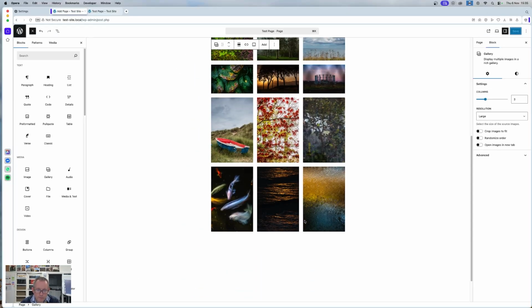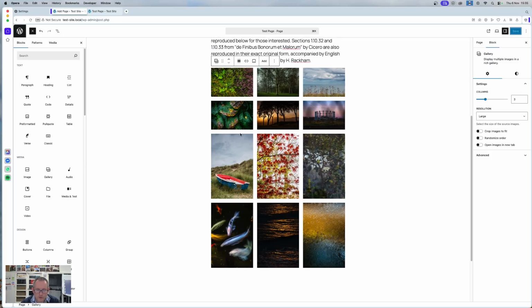So that's not bad for a very basic gallery. If you want something more substantial than this, so if you want to use more images than this in a gallery, you need a better plugin, really. You need something that's specifically made for dealing with images. And I'd suggest something like FooGallery works really, really well. That's probably about the best known image gallery for WordPress.